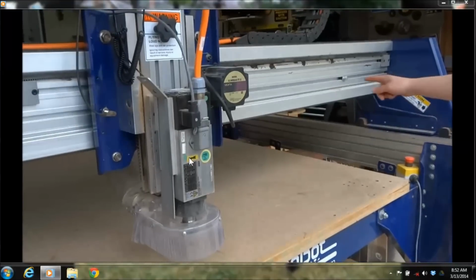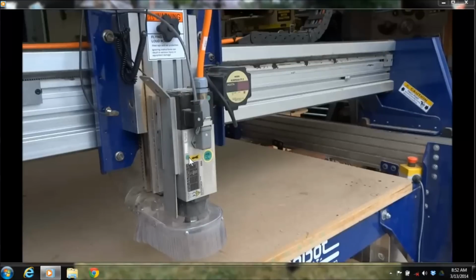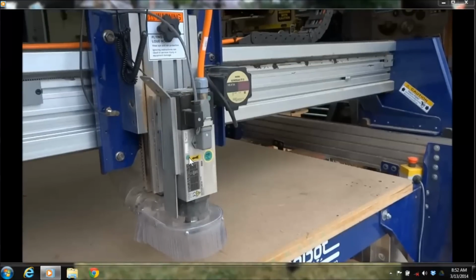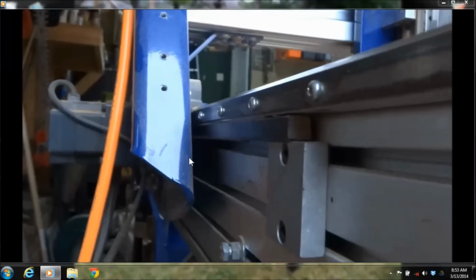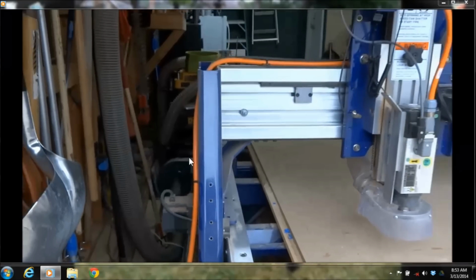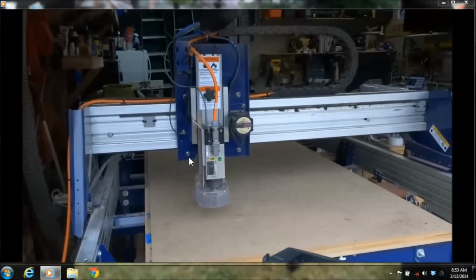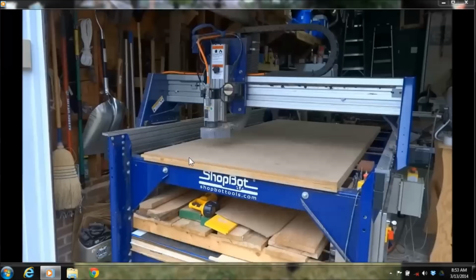So you've got them on each side of the beam, and then you've got them on the length of your x-axis too. So you set those up initially on your machine, and then you're done. Here's the one along the x-axis. So there's the proximity switch, there's the target, and then there's the mechanical stop. So if it did somehow get past that proximity switch, that mechanical stop would keep that big gantry from falling off the machine. It would stop it right there.